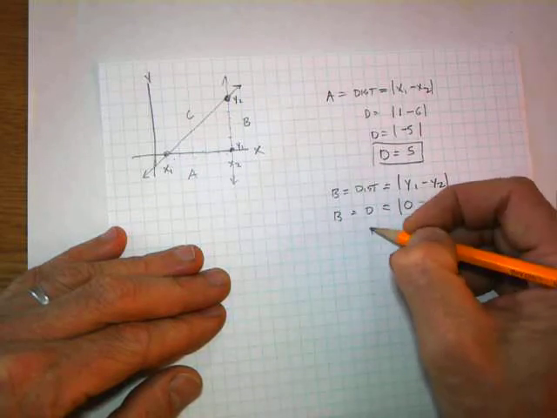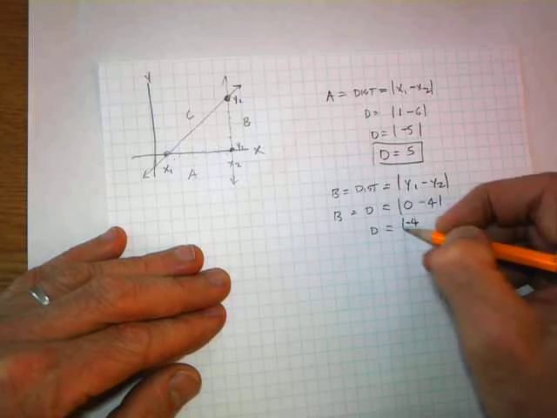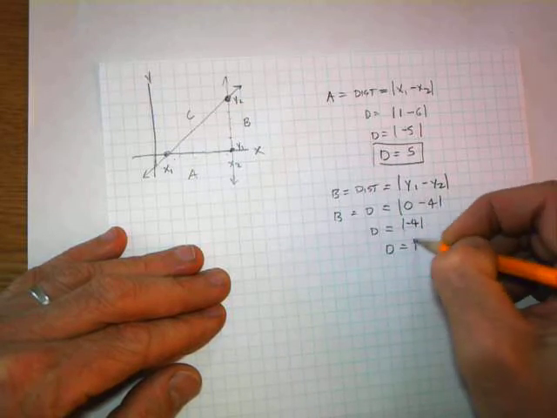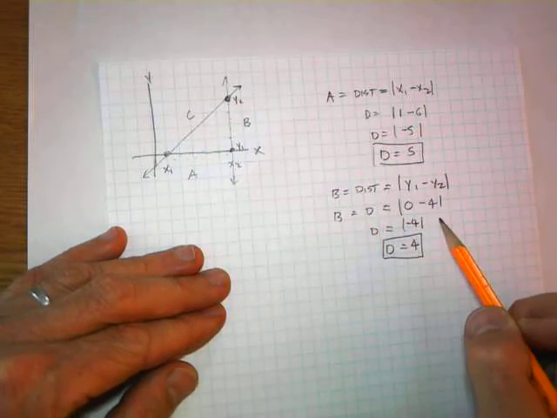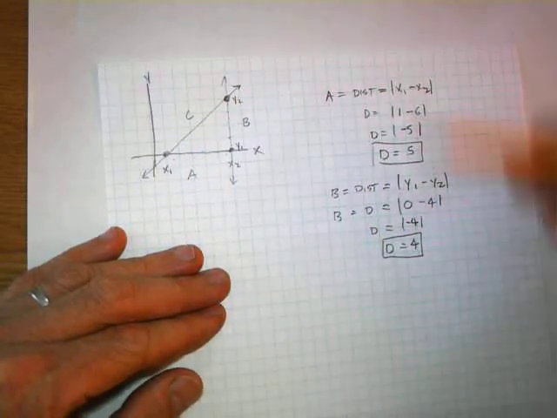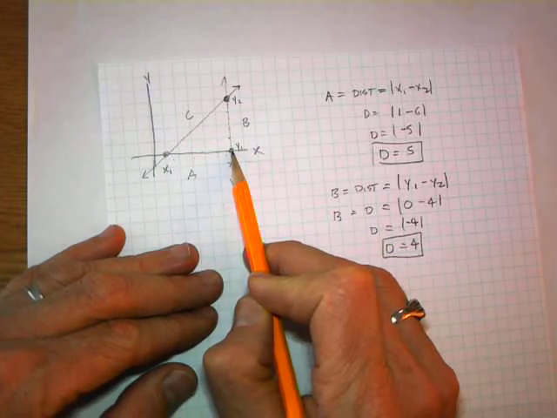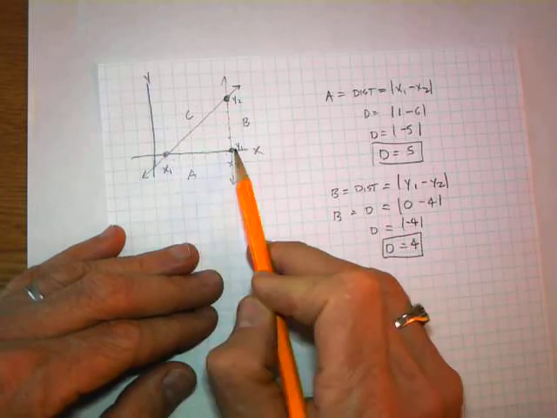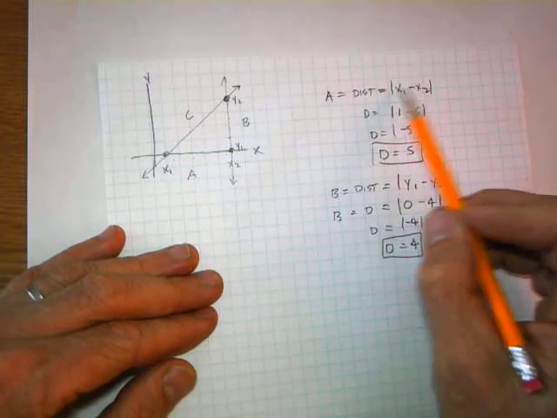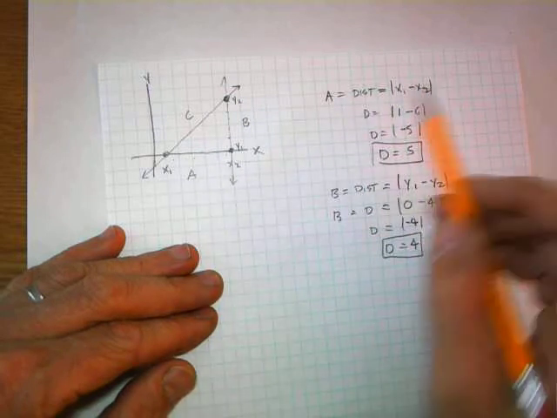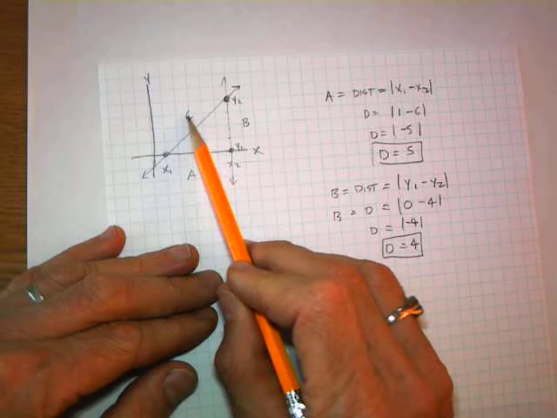So what do we have? D equals 0 minus 4 is negative 4. Absolute value, D equals 4. Oh, look, we could have just counted that. Instead, we did it the long way. But that's okay, because we're trying to understand how we did this. So what I'm saying is that this distance here is 5, and this distance here is 4, and we got it by comparing the difference in x values. So now we have these numbers, 4 and 5, and now we can find this formula.